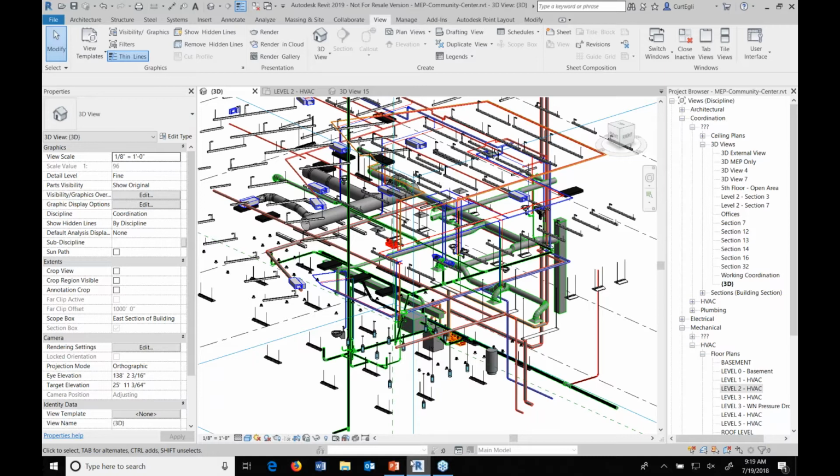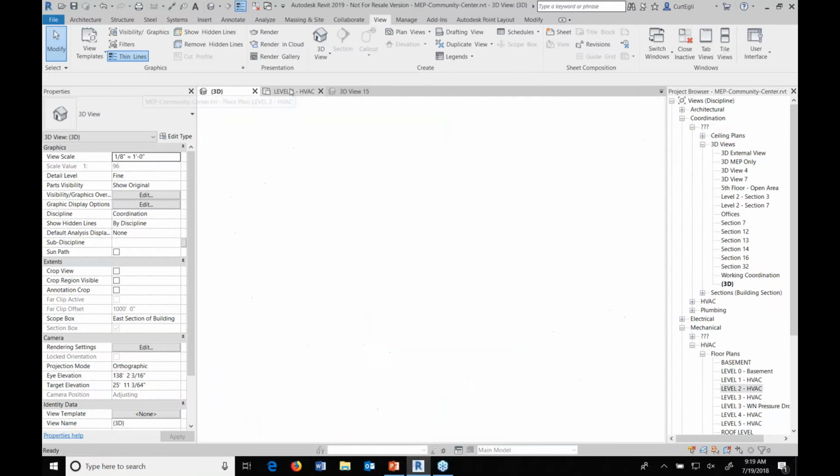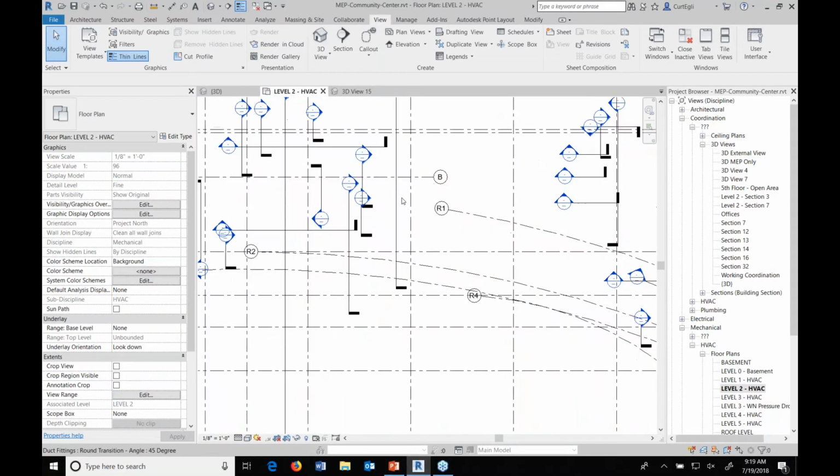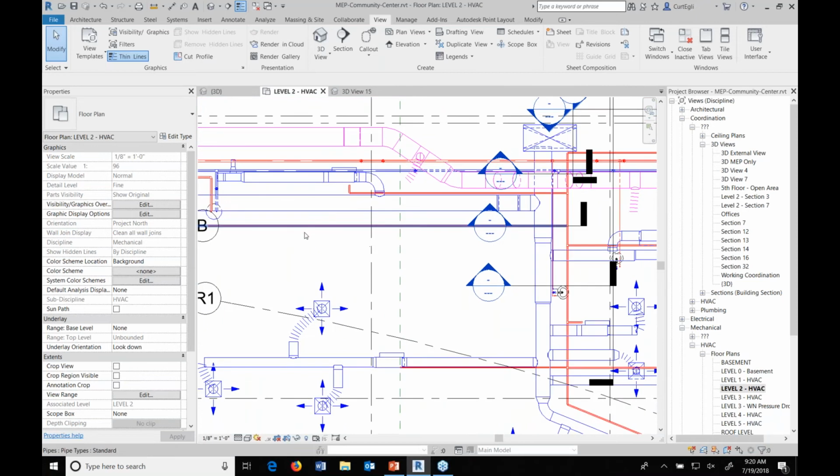So with that, let me go over to a plan view, and I'll just throw this out here in the middle, put a fill pattern out here that does that. So you start it just like you normally would do.